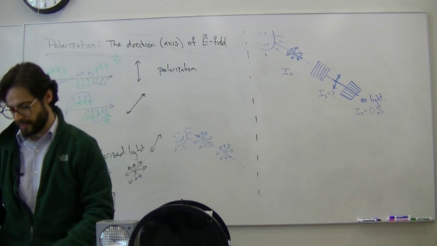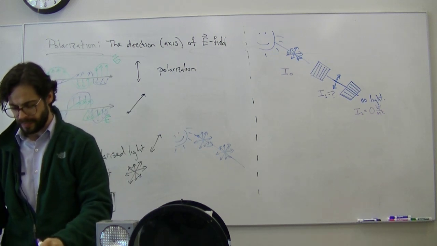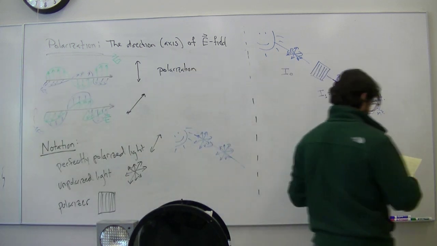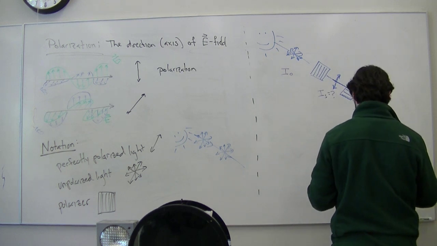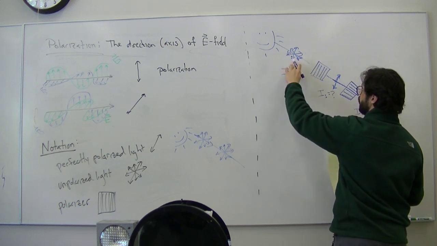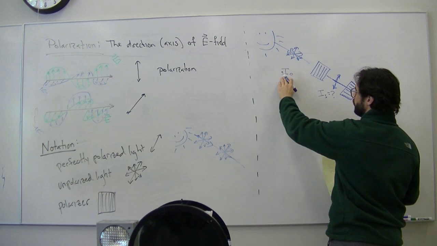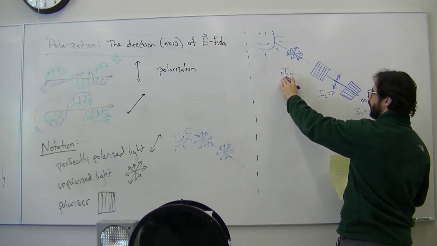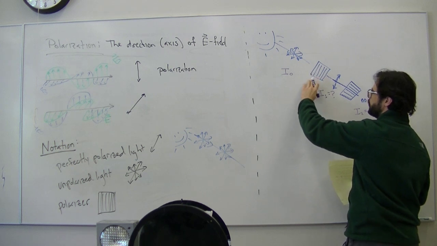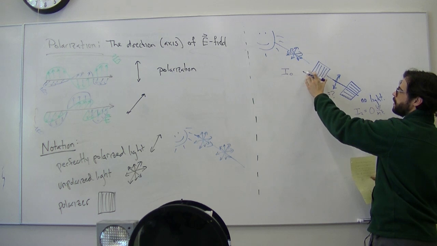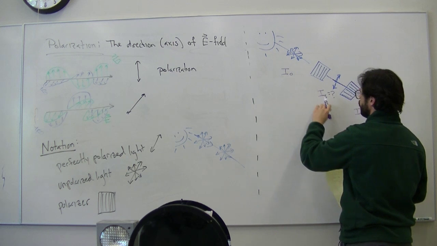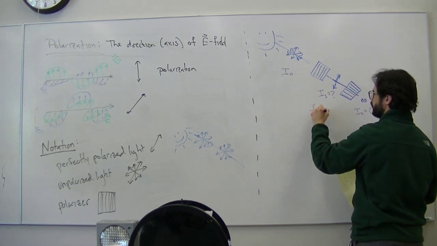And another question is, what might happen if we actually turn this not at a 90-degree angle, but at some more complicated angle? So we're going to have two bits of information. First, realize that I naught. So only half of the light is going to be canceled off. It turns out it's a little bit more subtle than that. But if I pass unpolarized light through a polarizer in any direction whatsoever, what I'm going to get here is half the initial intensity. So I1 equals I naught over 2.